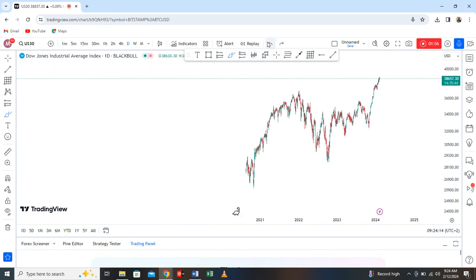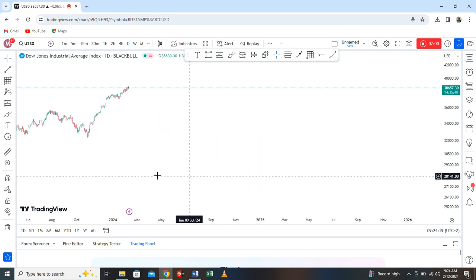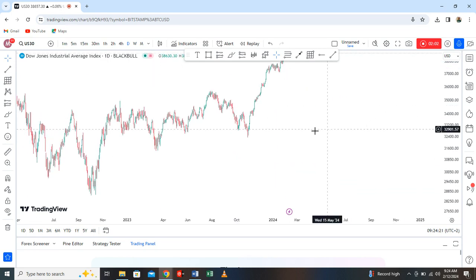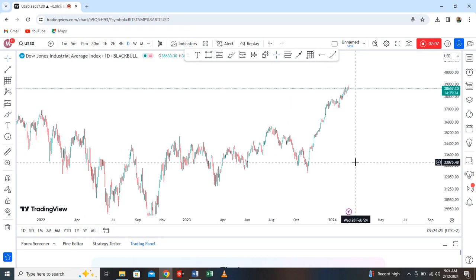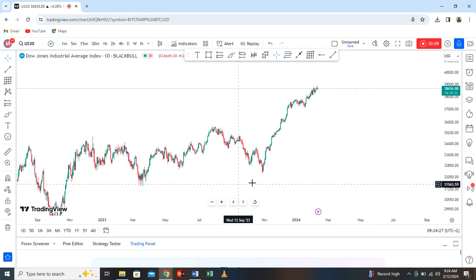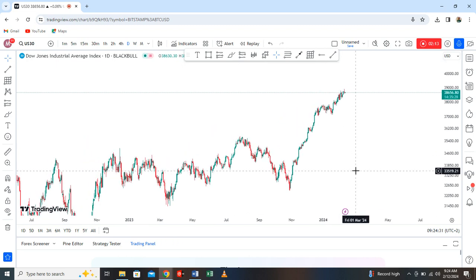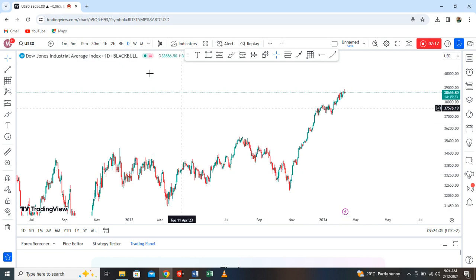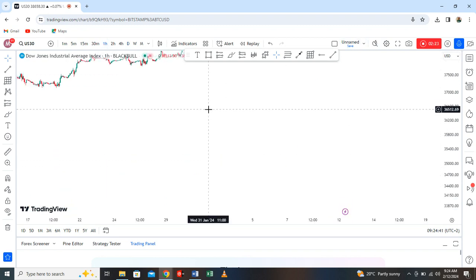What I can say about US30 is that it's very volatile. When trading this one, I highly advise you to trade it on a smaller time frame, and with an account that is big enough to hold the drawdown. So this pair is very volatile. My analysis is going to be from the 1 hour.